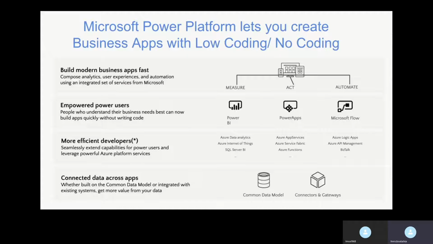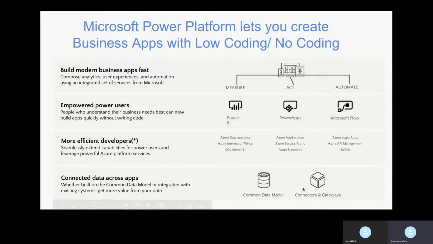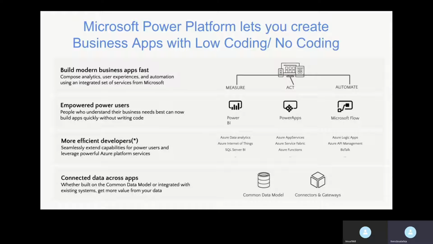For all these three requirements, this Power Platform lets you create those things without much coding experience to begin with. The last layer is data sources, and we'll talk about how you can connect to them. That's what connectors and gateways are, because enterprises and businesses have data at a variety of places which are secure from an enterprise perspective, like SharePoint.